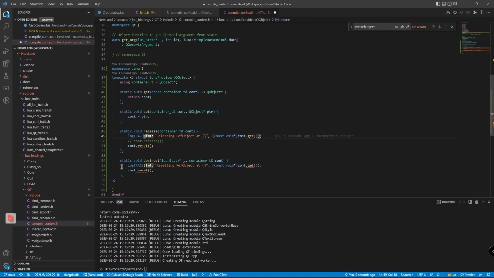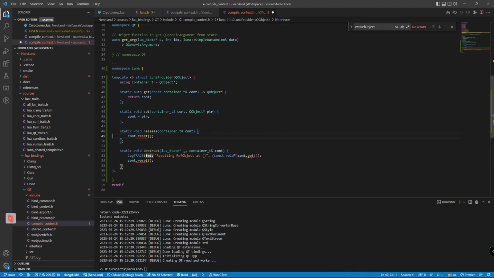And when you release, what does it mean to release? Release means you don't own the object, so you should not do anything except setting this container to nil.